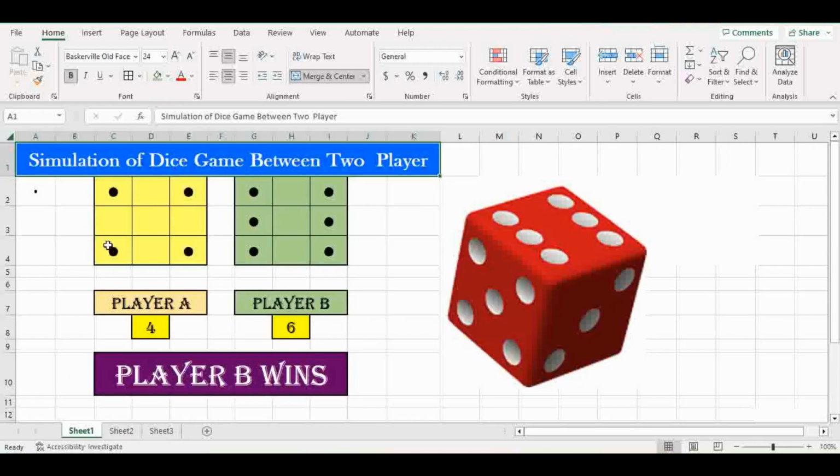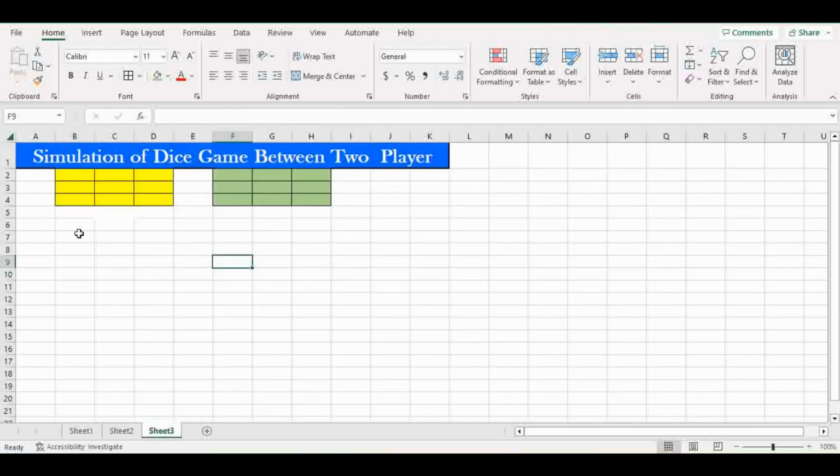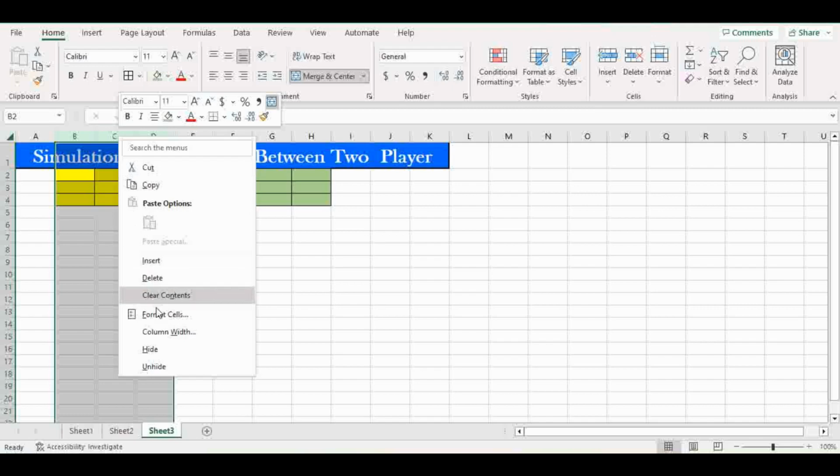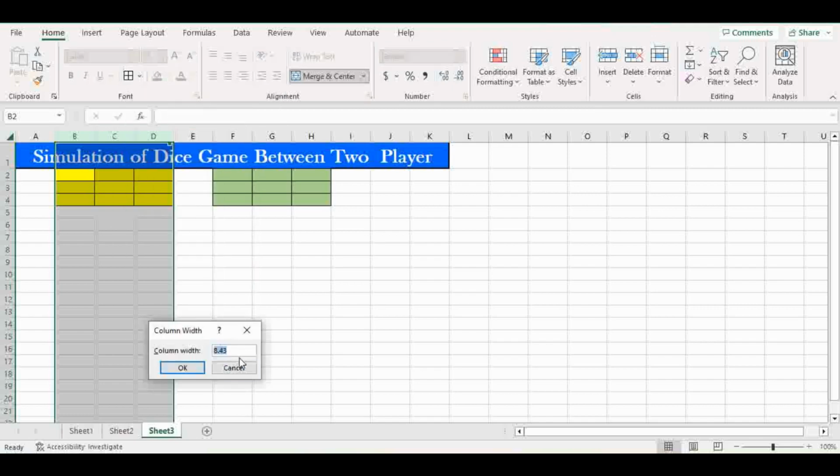It should look like a perfect square, but here you can observe it is rectangular in shape. So again, the second basic requirement that we should know: we can change the width and height of the cells by selecting the portion at the top, having the alphabets A B C D and numbers 1 2 3 4. First we select that complete portion for width, right click on it and you will find the column width option. By default the size is 8.43, so I recommend going with 8.